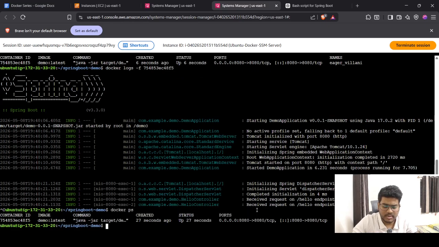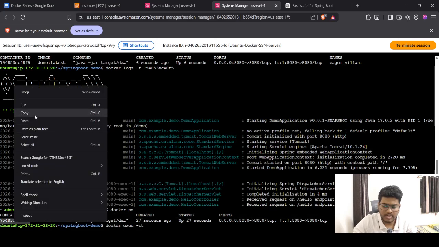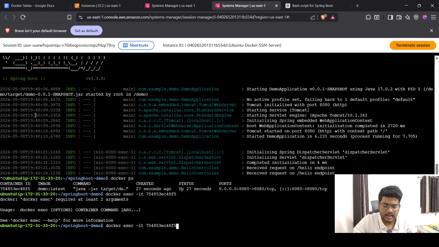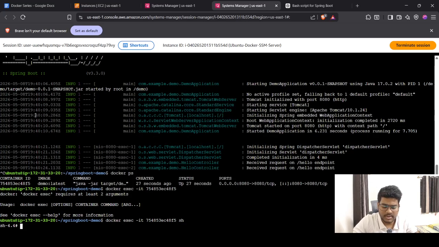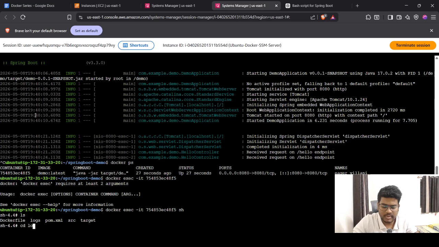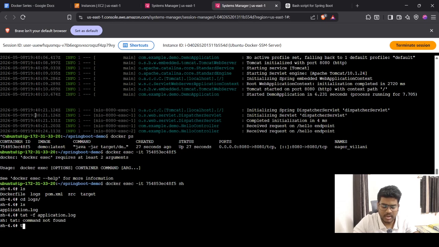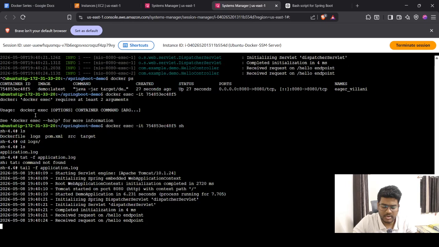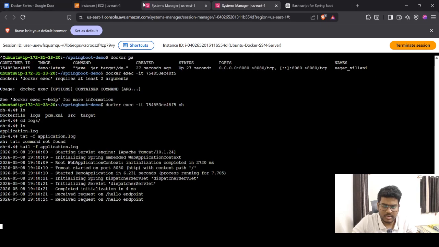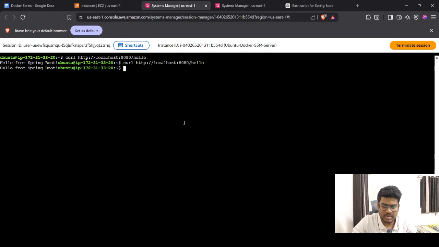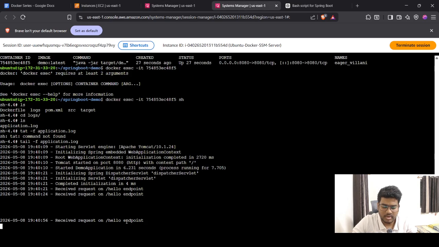I can also log into the container using the command docker exec -it, then the container ID, and then sh. If I do ls and then go into logs, you can see application.log. With tail -f application.log, these logs are coming up. If I hit again here, you'll see one more log.